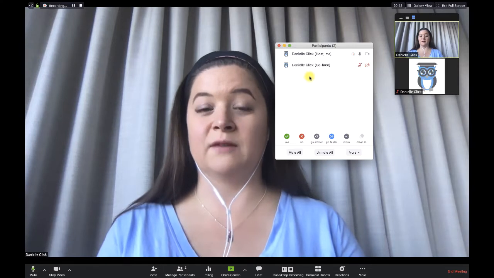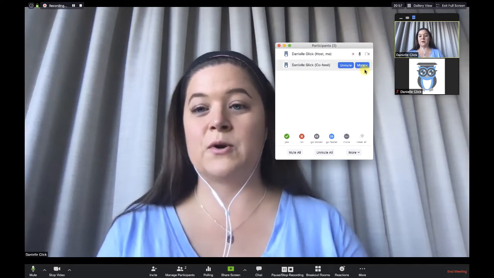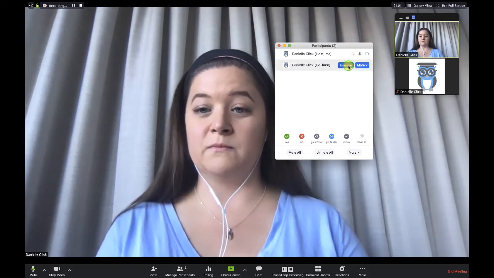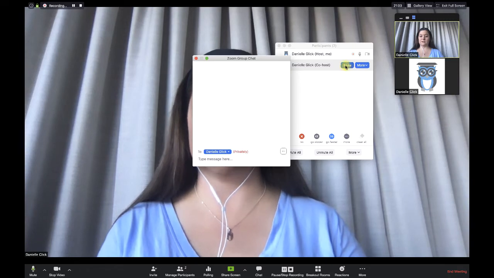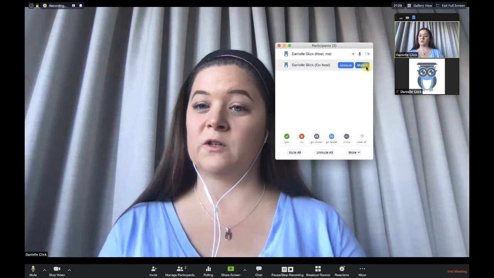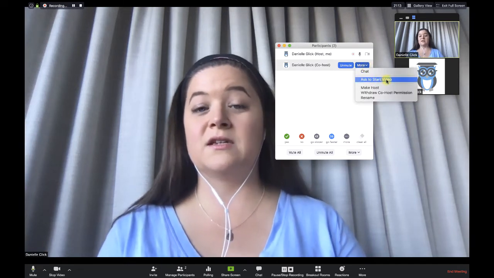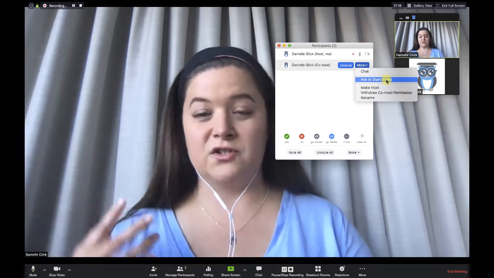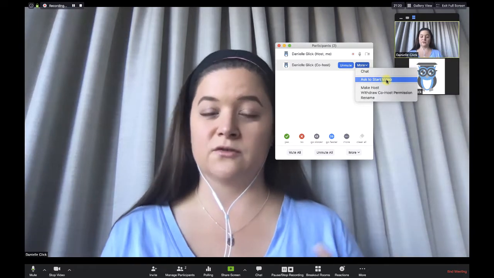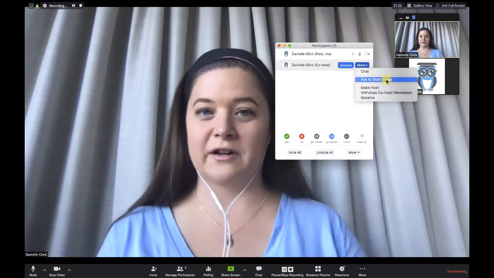And here you'll see I'm logged in on multiple devices so I can demonstrate this for you. But you have a microphone and a camera button next to every person's name. So you can either click to mute or unmute, just like that, which apparently popped open my chat window. And you can also click on More and ask them to start video. What happens when you click this is on their screen they get a pop-up message saying the host is inviting them to start their video, and they have to confirm it, like yes or no. And that's just some privacy for them so that you can't just randomly turn on their camera and see whatever they're doing.